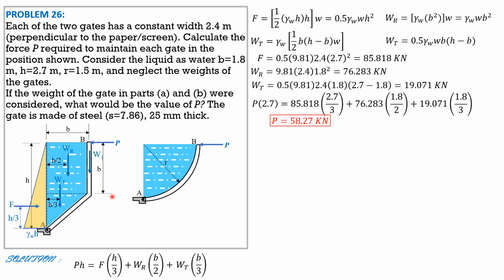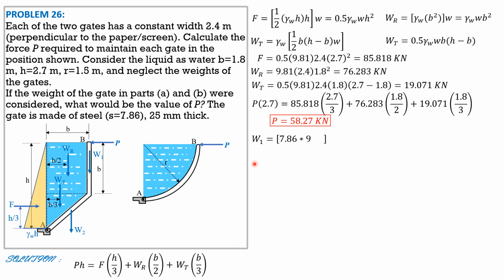Considering the weight, so call this weight 1, and take note that B is from vertical line through A to centroid of this gate. So we neglect the thickness here because it passes through the centroid, and the leveling of B is through the centroid. So the moment arm is still B for W1. And this one, W2, the moment arm is half of B, midpoint of this inclined line or cross-section of the gate.